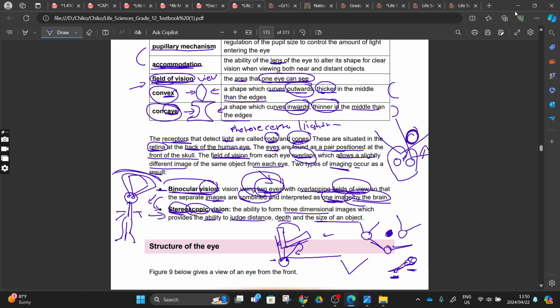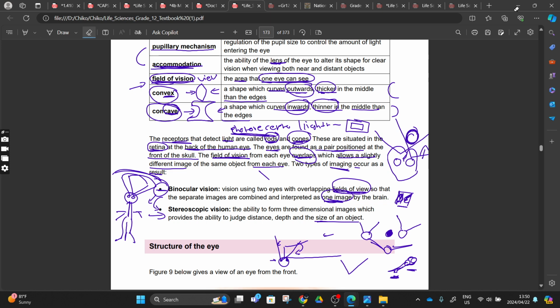When you are using two eyes to interpret this photo, we are saying you are doing a binocular vision. Stereoscopic vision is using these two images to make a 3D image for you. If it's a fridge like this, I can now see the top side, the left side, and the bottom. I can see this fridge having the side there. I'm using the fridge because I'm sitting in front of the fridge. But yes, this is what you have to understand under this topic, right?